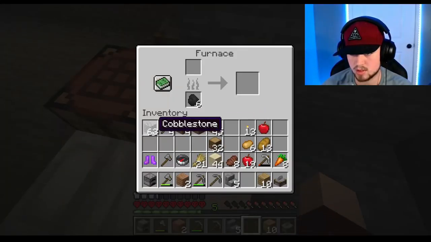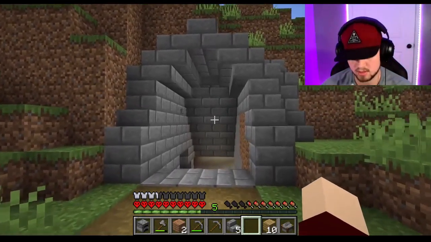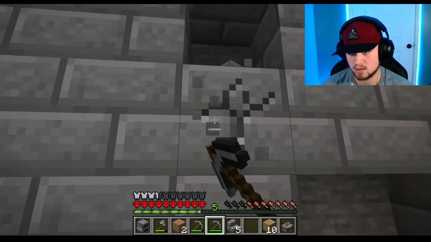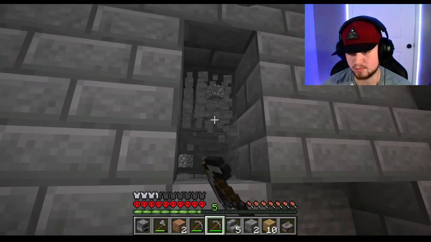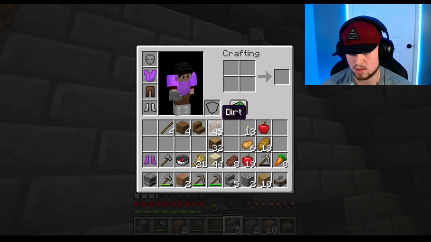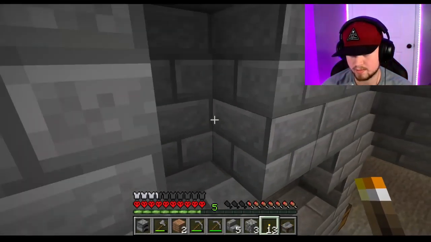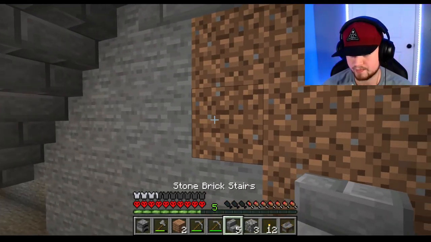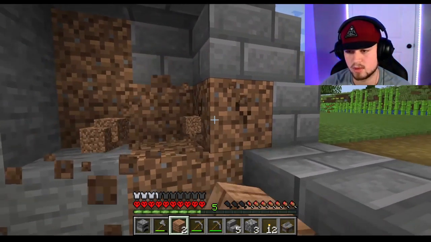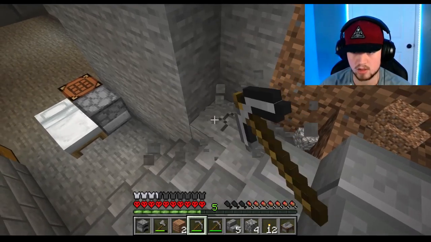Alright, so I need to put more in there. Oh yeah, that already looks a lot better. I just need to probably pop out a hole here. And then we'll put in a better light source later on. We'll put in a torch for now. For now, we'll go ahead and remove all of this that we need to remove. I'm not going to remove more than I need to, though.